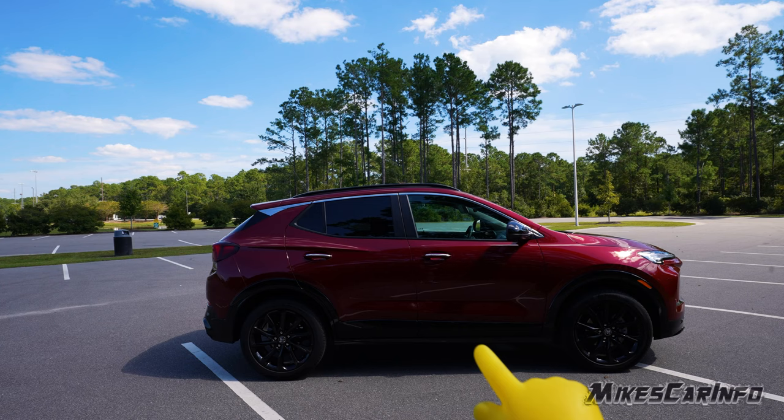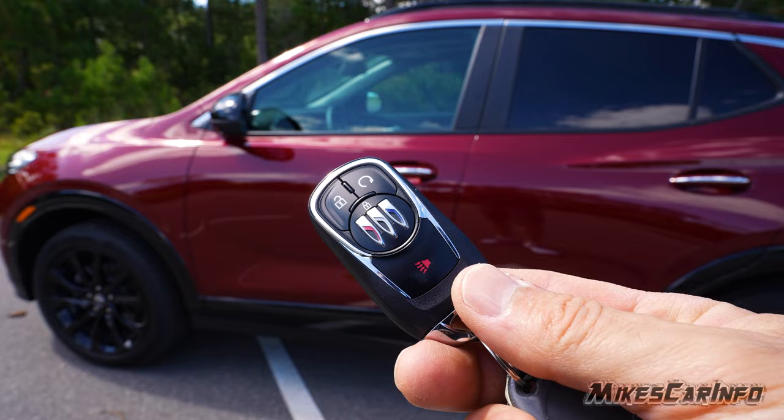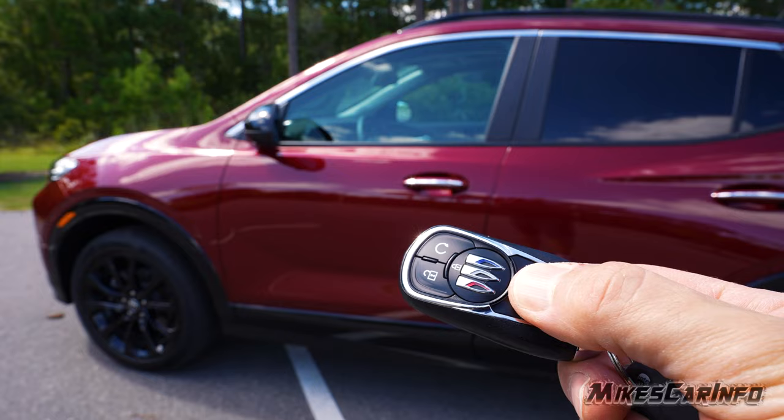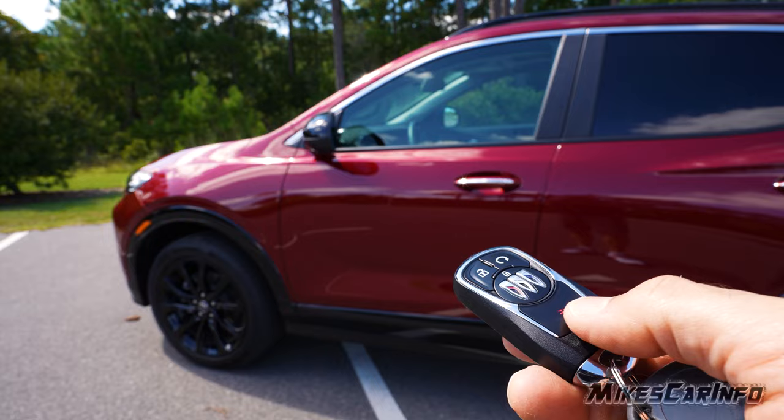This is what the key looks like, and it's a full proximity key system, and it has the new triple badge or triple shield Buick emblem on it as well. It does have remote start, lock, unlock, and a panic button. Panic button just has a chirp there. Basically you can use that for finding the vehicle, like if you can't find it in the parking lot, that kind of thing.